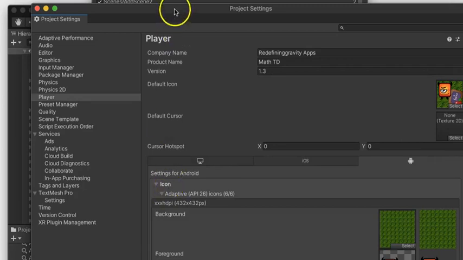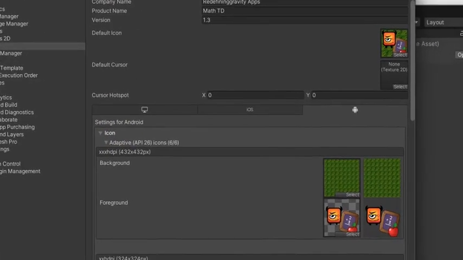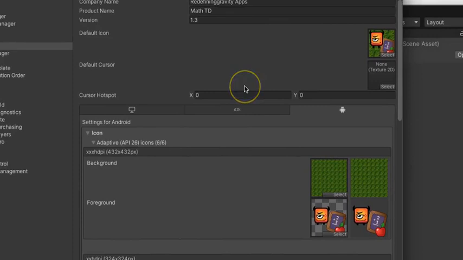Based on the problem with my app, I now made this change where I'm specifying for each of these sizes the background, and this needs to be an image that has no transparency, and then the foreground is actually the icon, the interesting part about your app icon.